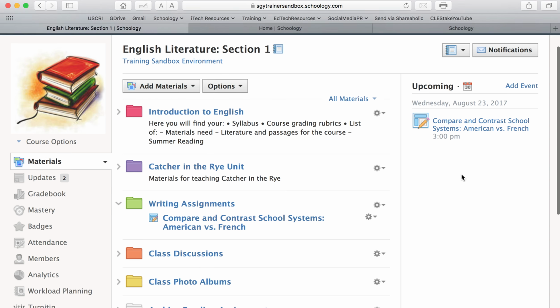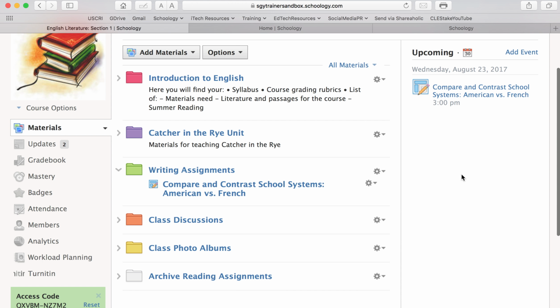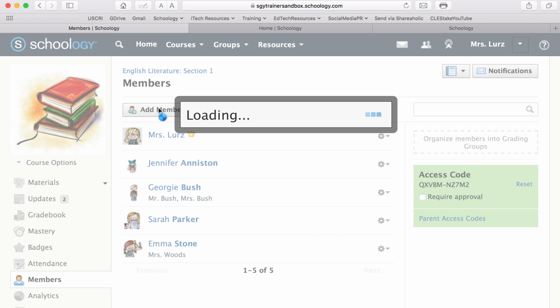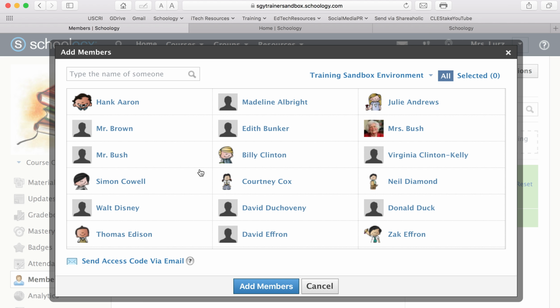groups within Schoology. And so to get to that, we would come into the course that you're the administrator of. We're going to want to come over to the members section in the left-hand column. And then I see my list of students in my course. I don't have too many in this particular course, so typing their names individually would not be hard to do. But I'm going to add a few more members to this course just to make my point and make it a little more interesting. So here's my list of students.